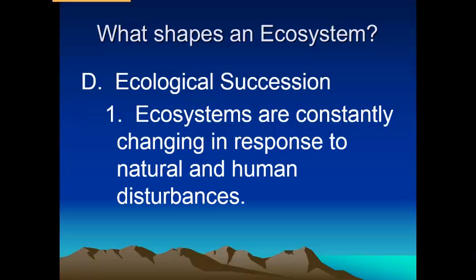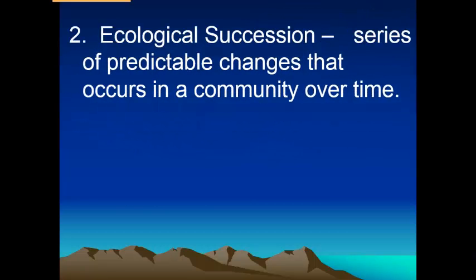As humans go in and clear an area for a housing development or so on, it displaces the plants and the animals that lived in that area. So ecosystems are always changing, or we could say they're always evolving. And ecological succession is just the idea that there's a series of changes that we can expect to occur in a community over time. If an area is left alone to rebuild from some type of a disaster, scientists know what things will start to happen first and second and so on over the years of trying to rebuild.